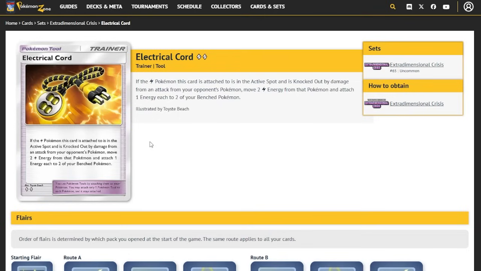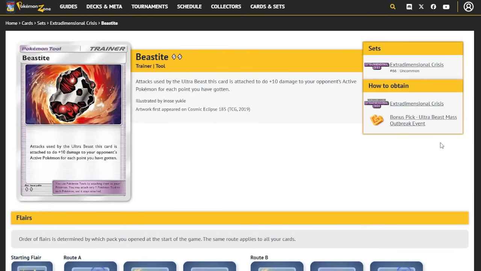And I can't wait to see what this does with things like, I don't know, Volkner, Luxray, Electivire. Yeah, I'm excited to see this. Next up, we have the Beastite tool card. Attacks used by your Ultra Beast. This card is attached to do plus 10 damage for each point you have gotten to your opponent's active Pokemon.